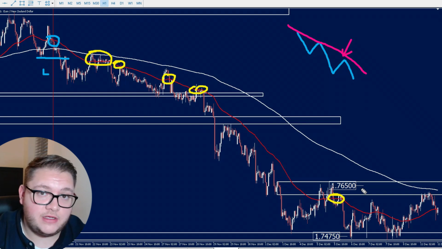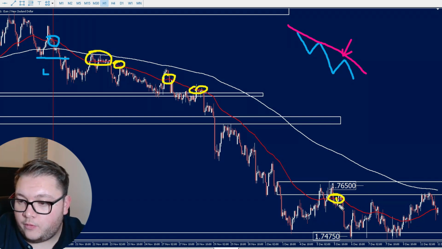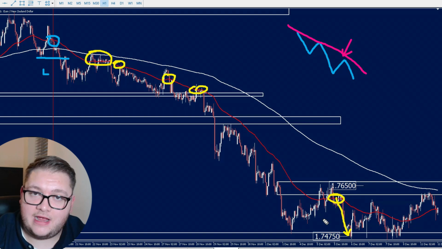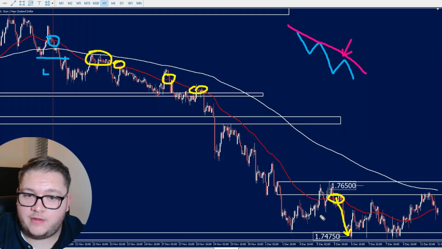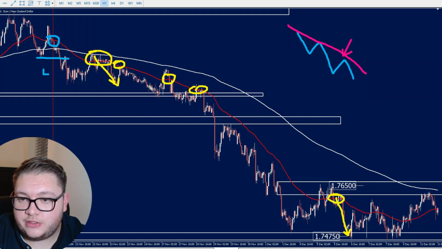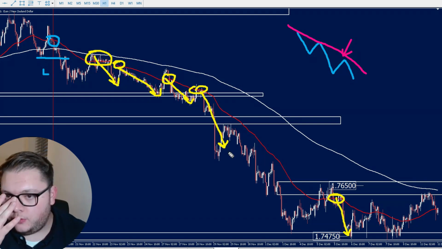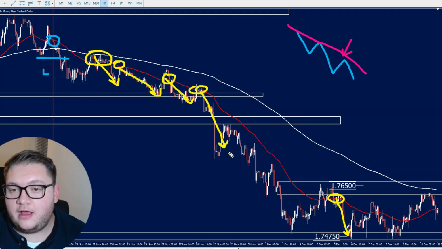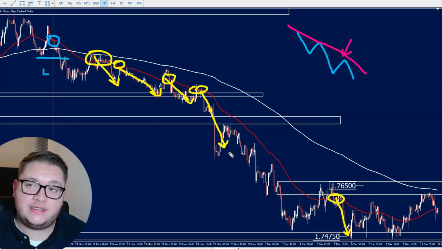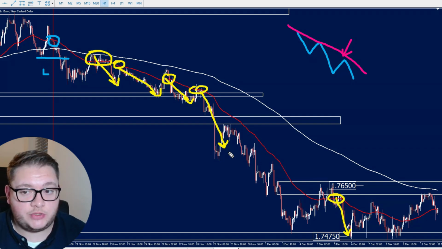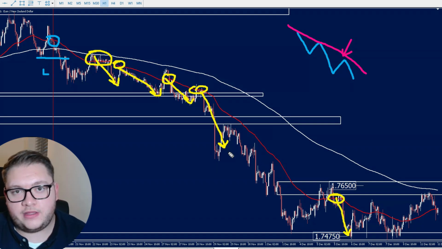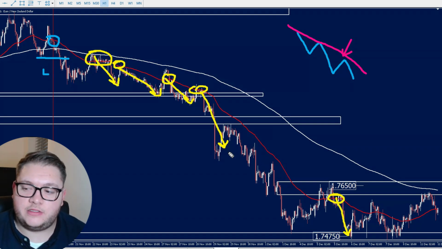Now, if you've looked at my previous live stream analysis, I actually go over why I took a short position down into this area, and it has a lot to do with the fact that price came up to resistance and then closed below the 50 moving average. But if you just look at opportunities like this, then you don't have to go too in depth into all the other stuff around trading. You can just keep it really simple, and this is how I use indicators, especially in swing trading, to be able to determine where the trend is, how to enter and exit those positions.